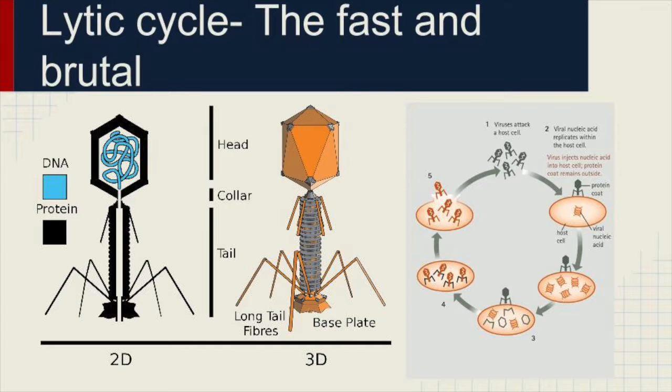And there, inside of the host, it will then begin to build more and more viruses, until the last step, which is that it will then lyse, as you can see in the image, which means to cut its way out of the cell membrane so that it can repeat the process again.